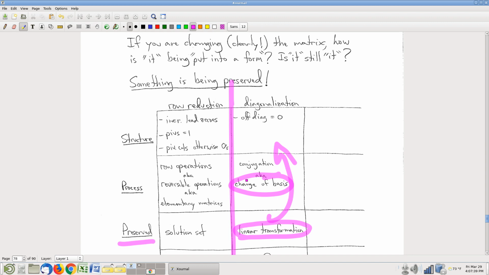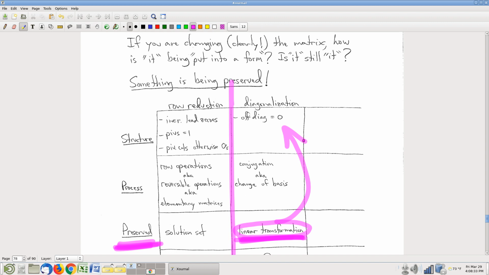So you're allowed to do things like change of basis. Don't forget change of basis is a conjugation that we observed recently. Conjugation, same as a change of basis. The reason you're allowed to do conjugations, aka change of basis, is because it preserves what we really care about. And so with this process of diagonalization, don't think of it as putting a matrix into diagonal form. The matrix changes. Think of it as the underlying shared preserved thing, the linear transformation in this case. That linear transformation that was represented by one matrix, we're going to represent by a different matrix. It's how we're representing the linear transformation that is changing form.